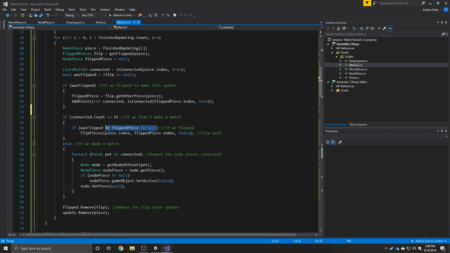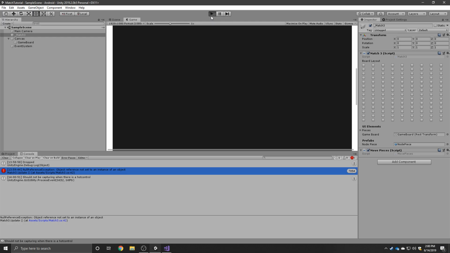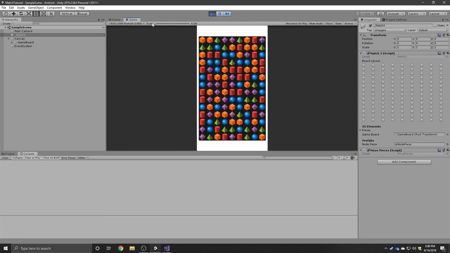I mean, technically, we don't need that. So let's see how this works now. What was going on is I was setting it even though I wasn't checking it before, so when flipped would return null, it would still try to grab that other piece, but we can't do that if there's nothing there. So we checked it, boom, it's gone.